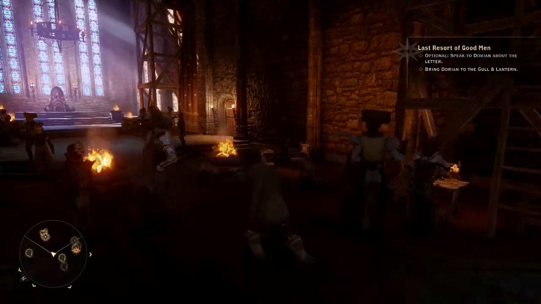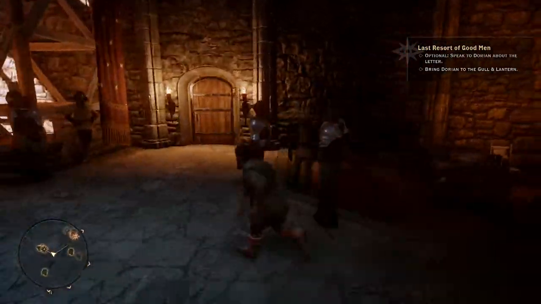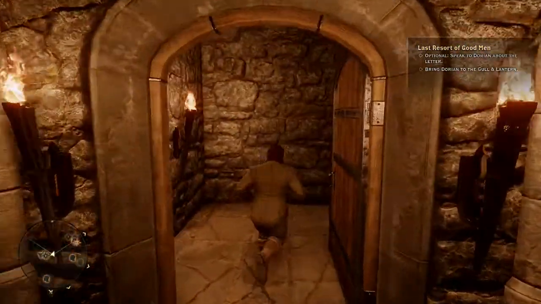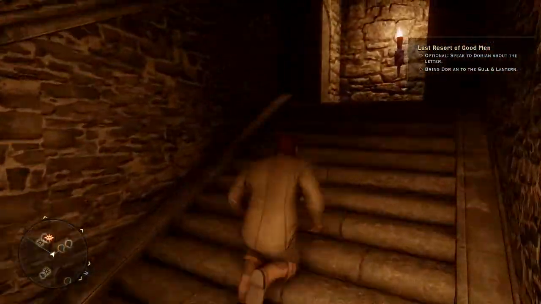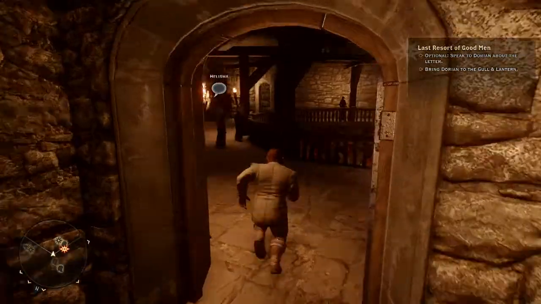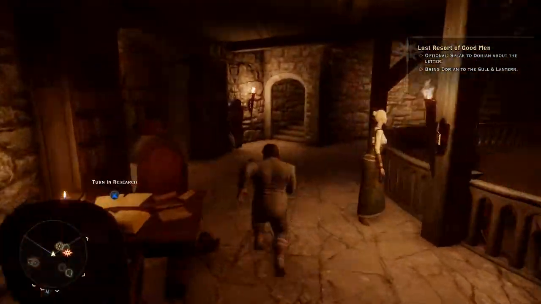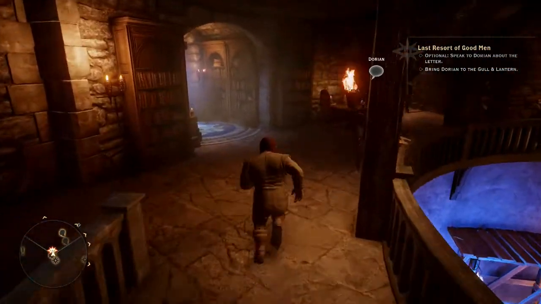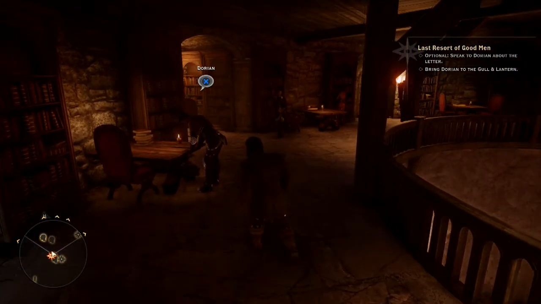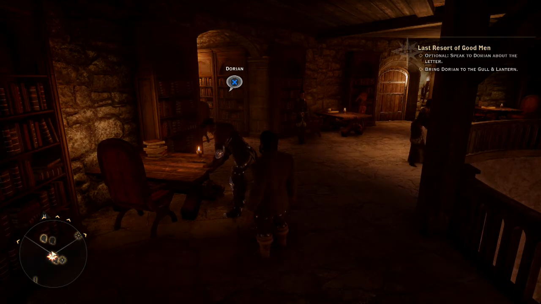Alright, you know what? I'm thinking let's try and talk to Dorian about this letter. Let's do Dorian's quest. I put it off long enough. Let's go ahead and just do it. So, Dorian, I got something for you.